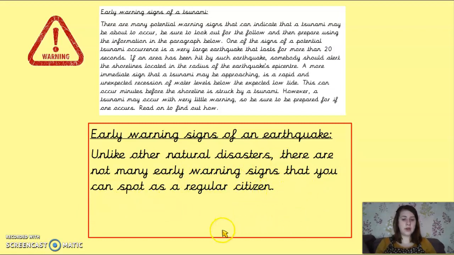And then I would go into detailing all of the scientific measures and the ways that earthquakes are spotted before they happen. However, your starter sentence might be different because you might have been able to find a few things that you can be on the lookout for, that an earthquake is going to happen as a normal everyday person. Okay, so your paragraph might differ from mine.